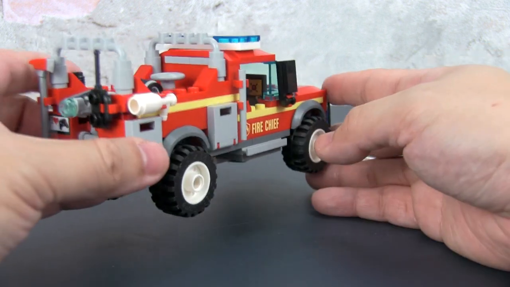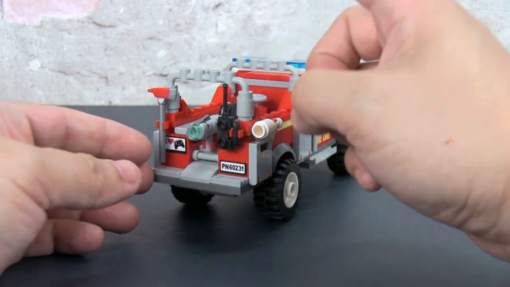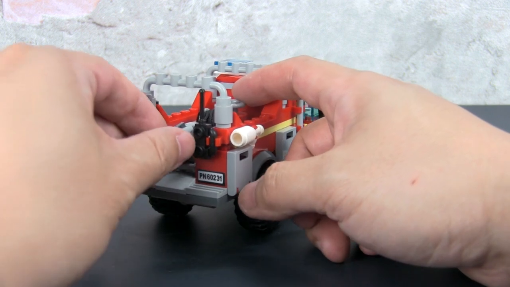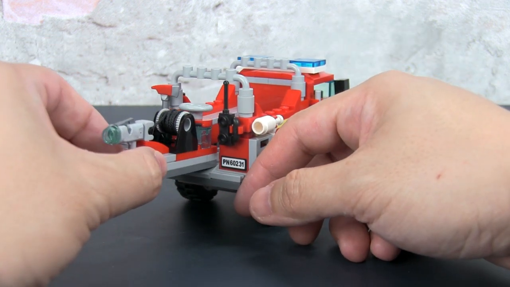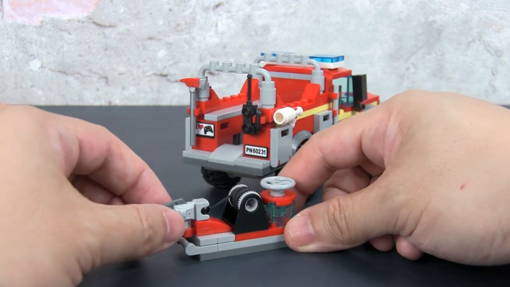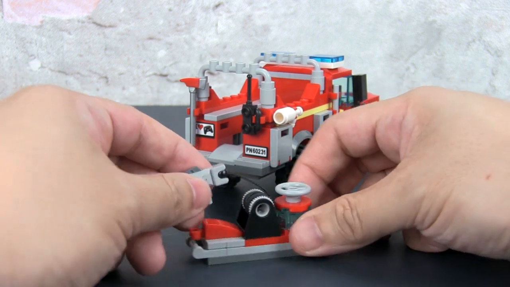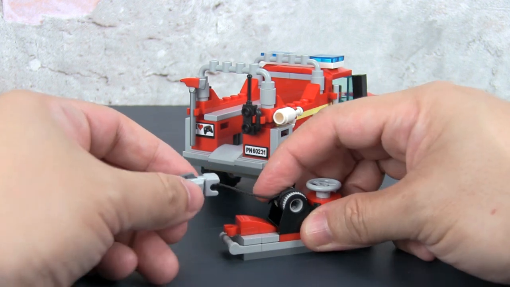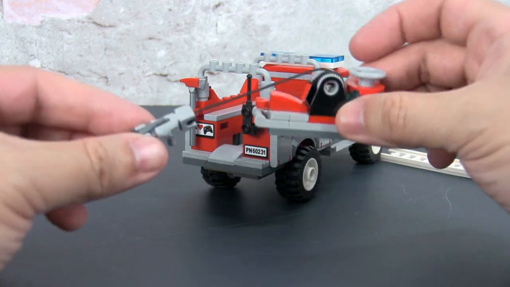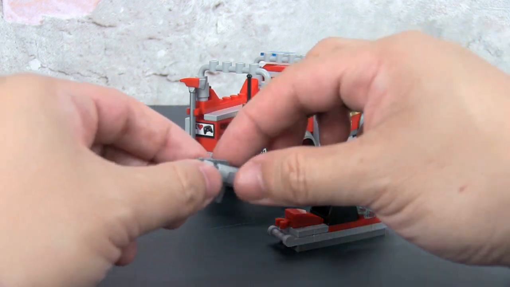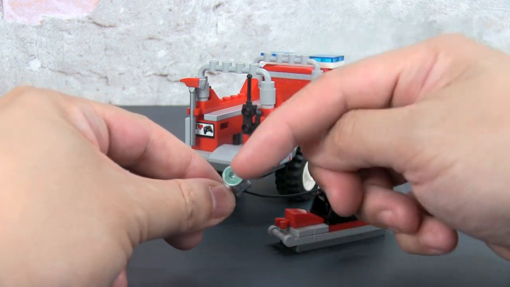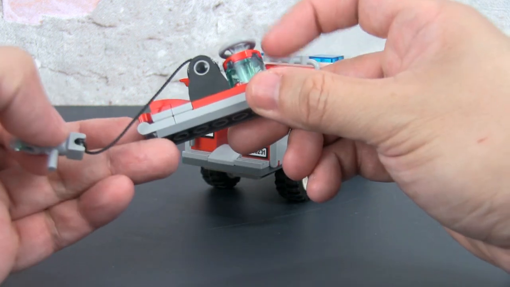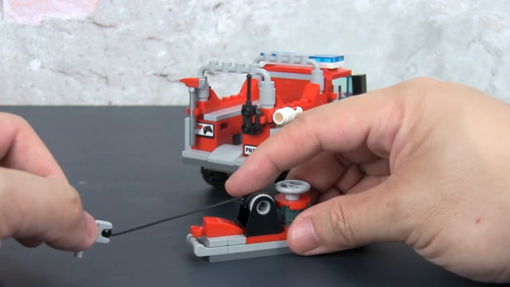And you also get this. Now, I'm not sure how realistic this is. I think you have to take it with a pinch of salt. I've never seen anything like this. But this entire thing can be removed. And it's supposed to be some kind of a fire hose. So it's not a winch or crane. The black thread you see here is supposed to be the fire hose. And this is attached to a stud shooter. So this can actually shoot out, which is supposed to be water. And I believe this is supposed to be a water tank over here.